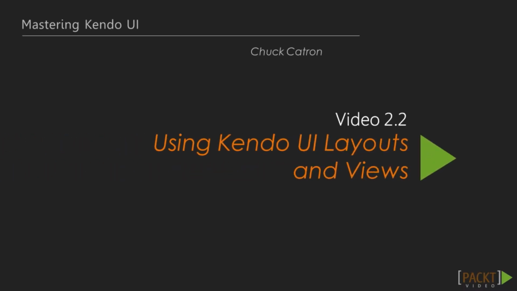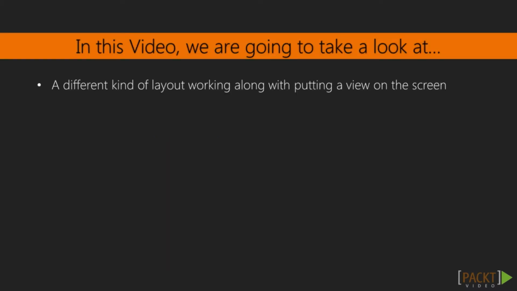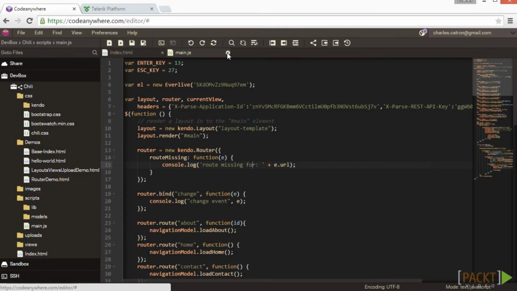In the last video, we got the Twitter Bootstrap layout applied and the EverLive connection initialized. In this video, we are going to get a different kind of layout working along with putting a view on the screen. Now we are going to get the layout initialized for our website.